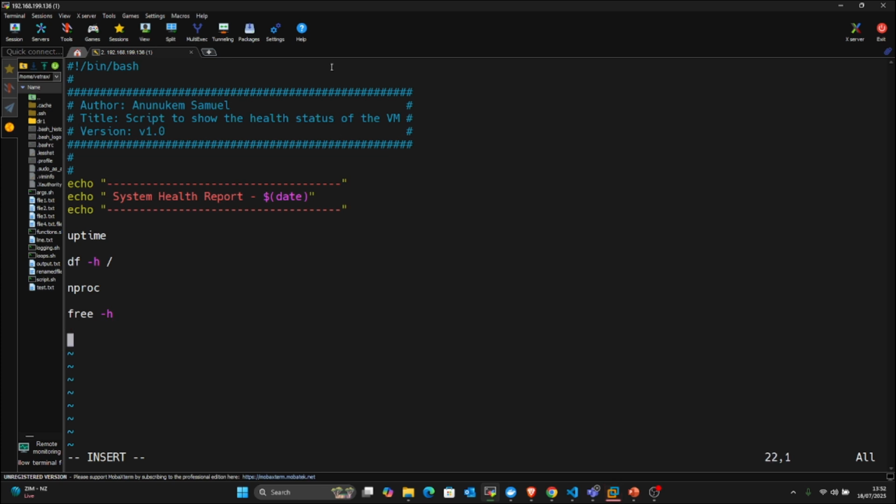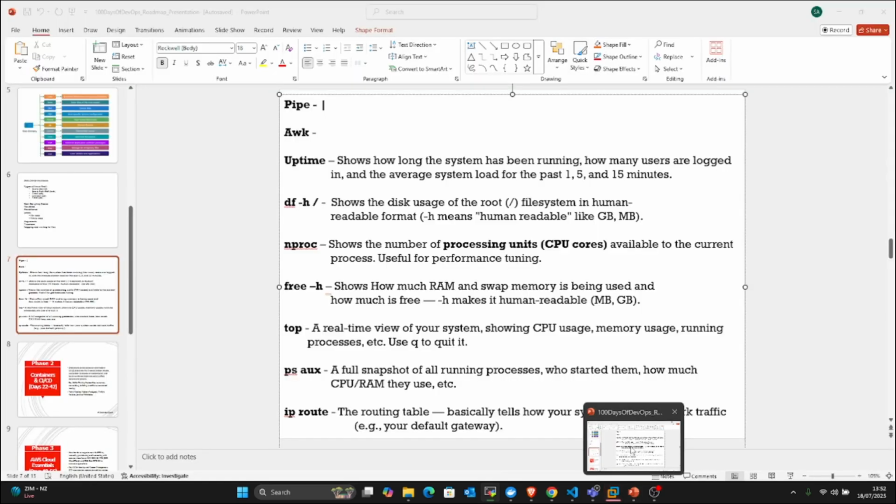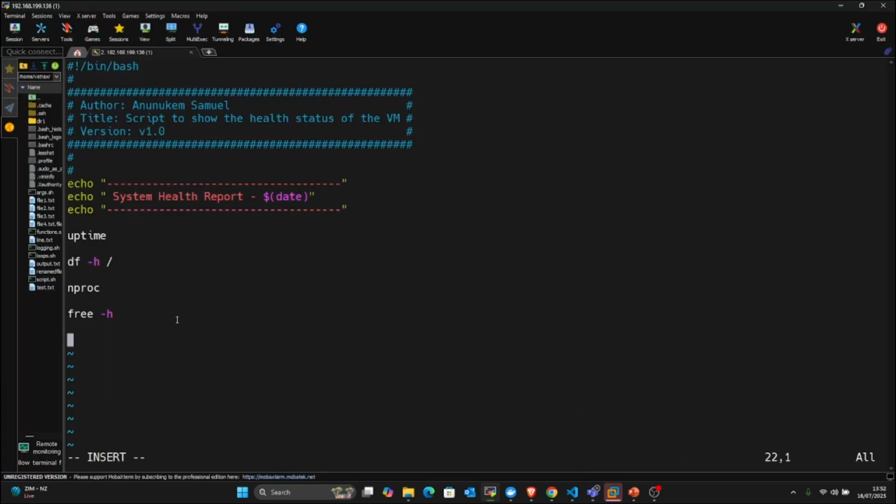Which other one did we do? Let's see. Okay, ps aux. This checks the processes, but we need to edit this because if we run this script like this, ps aux is going to take over the whole space.